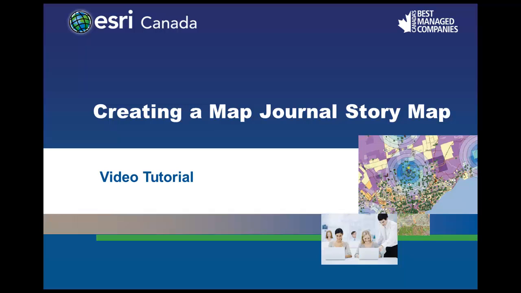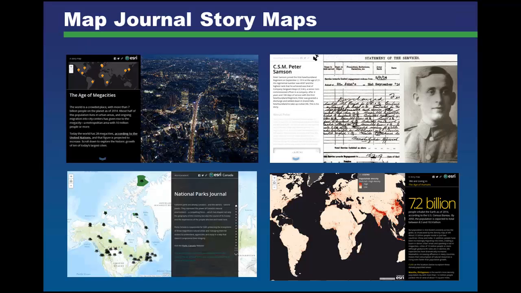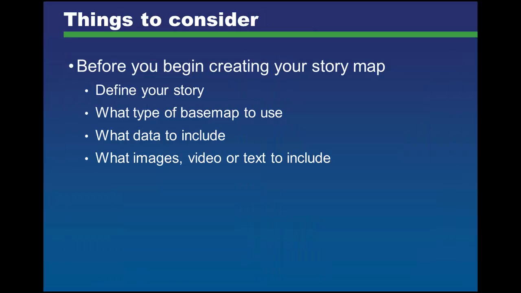In this video tutorial you will learn how to create a map journal story map. Story maps use a combination of words and multimedia such as photos and videos that allow you to tell a story using a map. A few examples of where a story map might be suitable are to describe historic events, world current affairs, places you have visited, or tracing a soldier's journey through the use of a map.